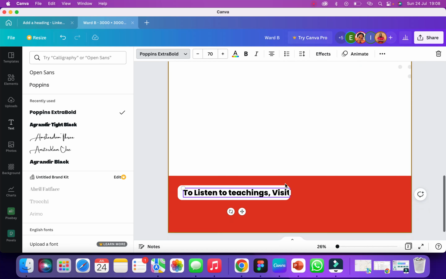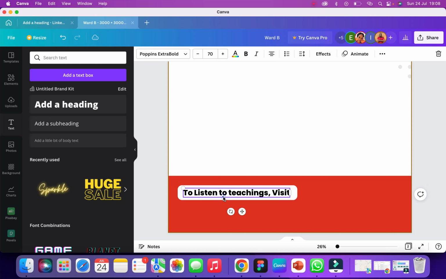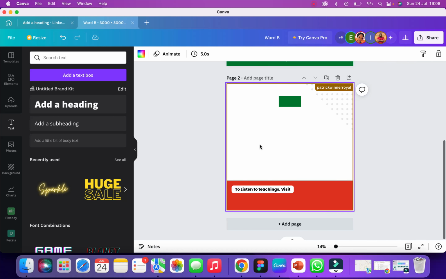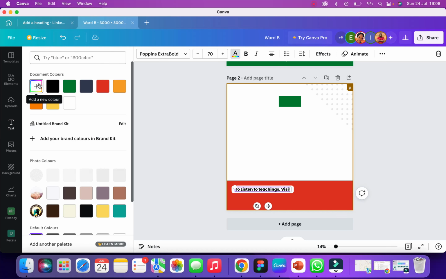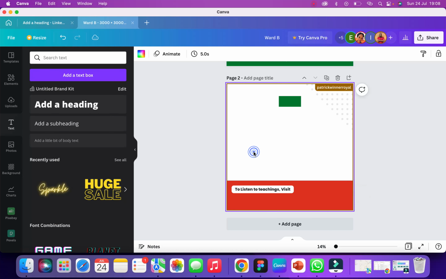Zoom in. I think I should just increase my shape. Let me increase the shape size. Yes, perfect. So I'm going to try and fit this in. Make sure that it is seated. So you see those grid lines. The grid line shows me that it is in the center. So I have this. I want to change my text color, not totally black. Now the black is too much. I can adjust the contrast. So I can just come and pick a color. Yes, this one is fine for me.